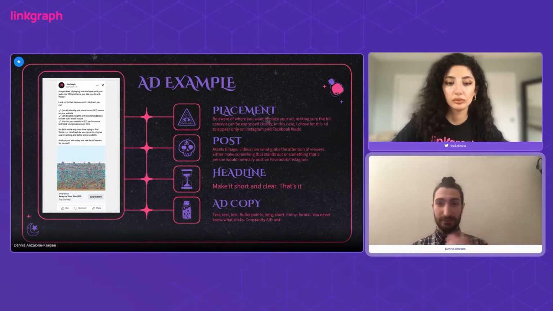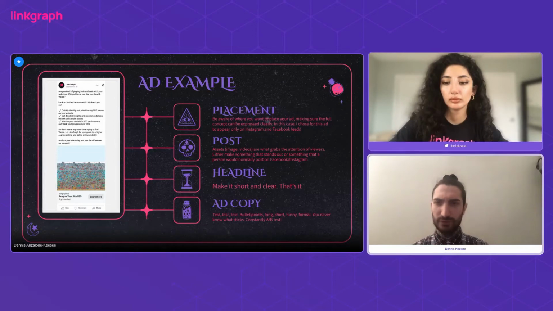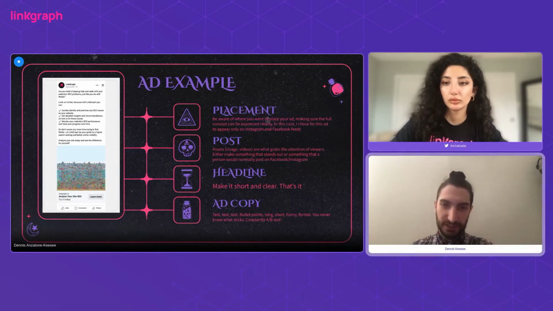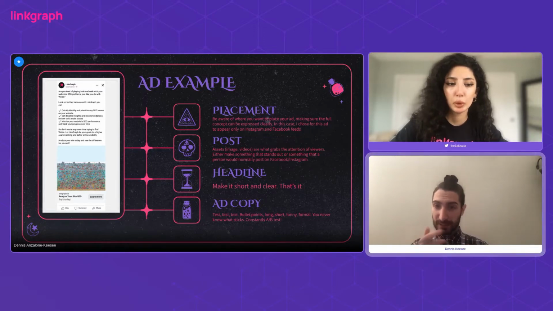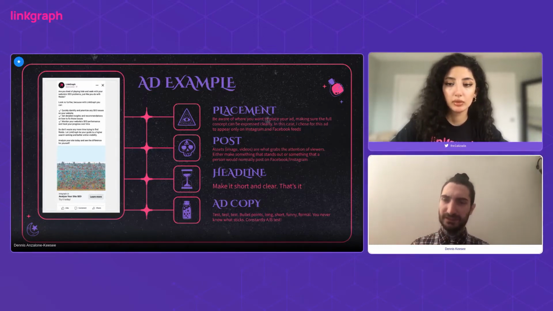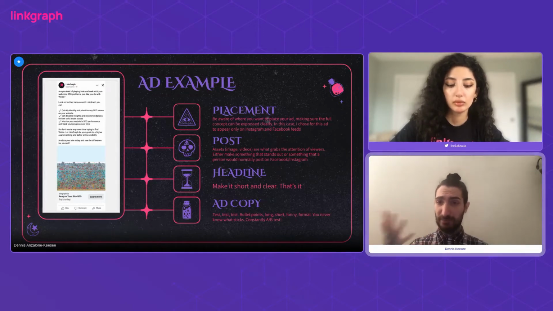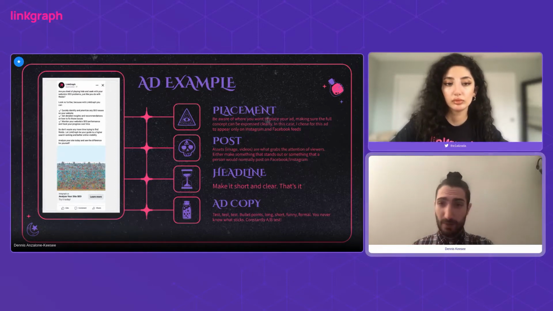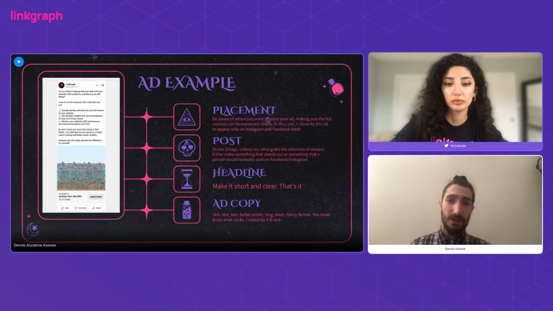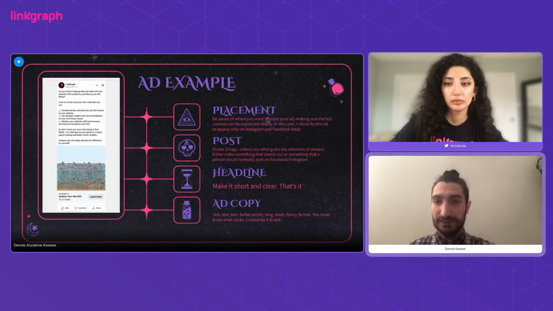Ad copy, we just talked about it briefly before, but again, test. Do different ad copy testing. So, test one with bullet points, one long, one short, one's funny, one is formal. Test them all together and see what clicks. In the Facebook ads interface, when you create an ad, it will give you an option to create up to 5 ad copies that will rotate evenly, and Facebook will choose which one resonates more with the target demographic. And I suggest you do that. If you have 5 options, use them all 5. Do one that is bullet point, long, short, funny, formal, etc., and see what works.